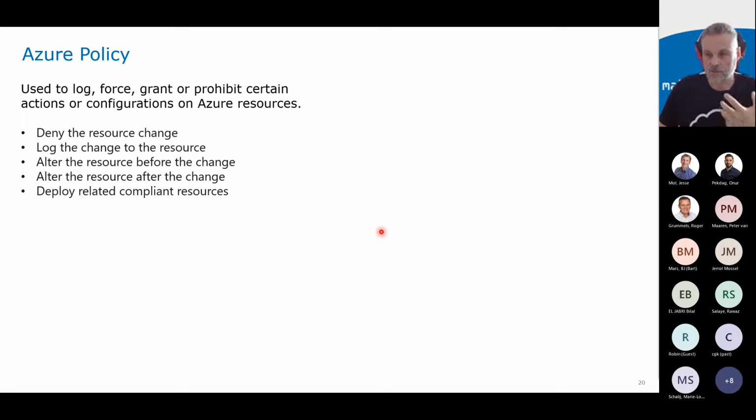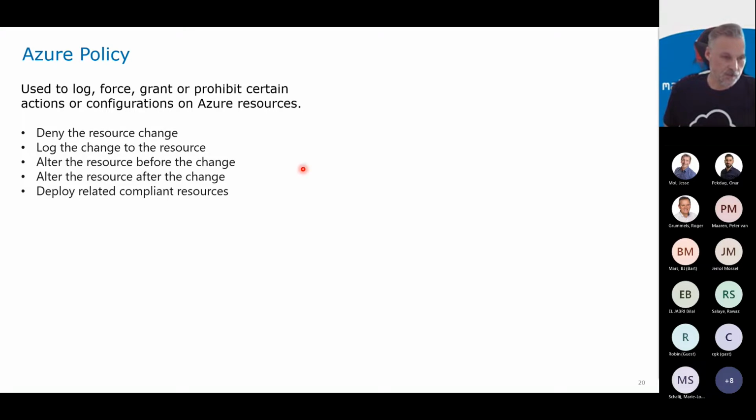For example, you can create a policy which says you can only deploy resources in Western Europe and not in the US, because there can be a difference in cost or for performance reasons, because if you have a resource in Europe that needs to access a resource in the US, that's not a very good idea if all the data is in Western Europe.